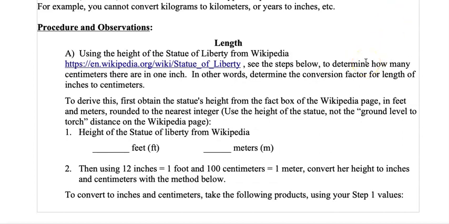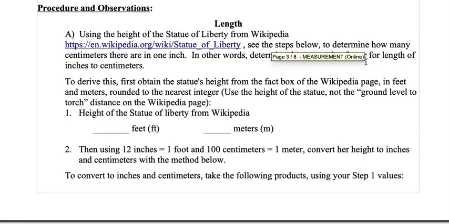To examine length and mass, you'll do a few exercises. The first one, actually, we're still on Earth, and take a look at the Wikipedia page for the Statue of Liberty. The first exercise will ask you to look for some information about the Statue of Liberty from the Wikipedia page, in particular, her height.